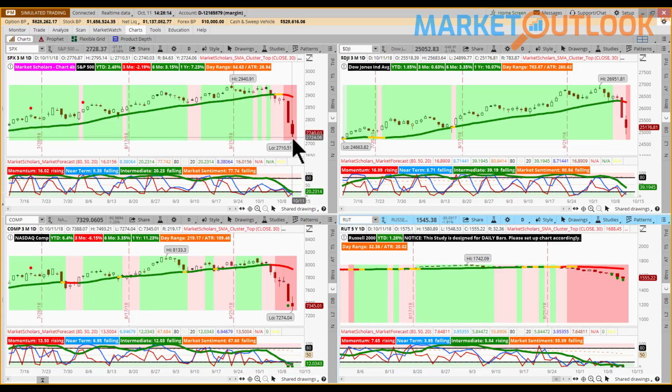But when you have a market that goes down but does not close at its lows the way that we did here today, perhaps there is some reason to expect that tomorrow's opening won't be quite as ugly as today. And so we'll just have to keep our eye on that. But what a lot of traders look for in these types of situations is a wipeout type of event. And you can take a look at volume and different things like that to get a sense of whether we're near that.